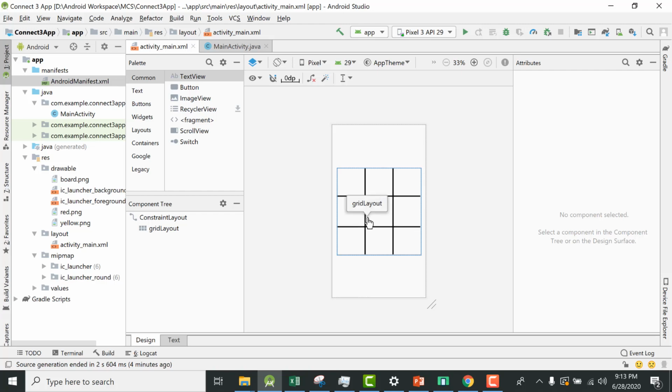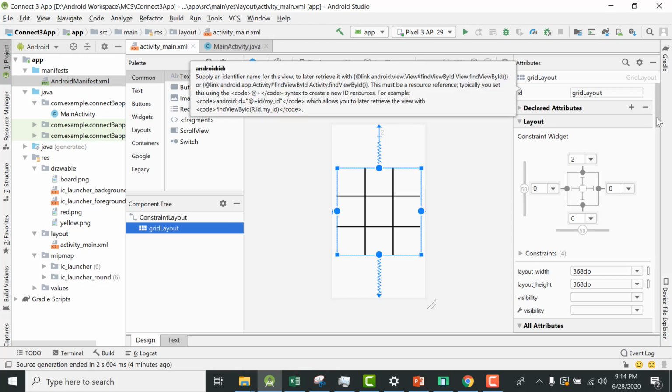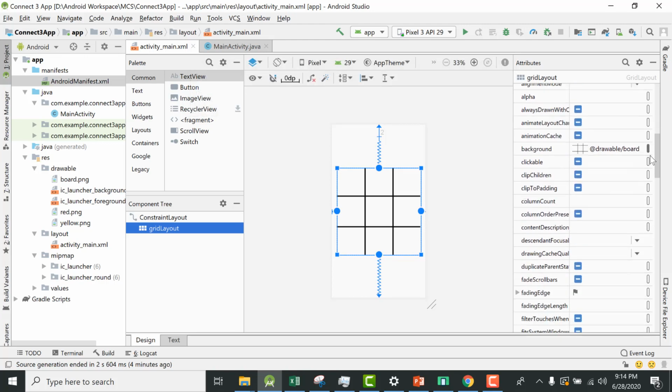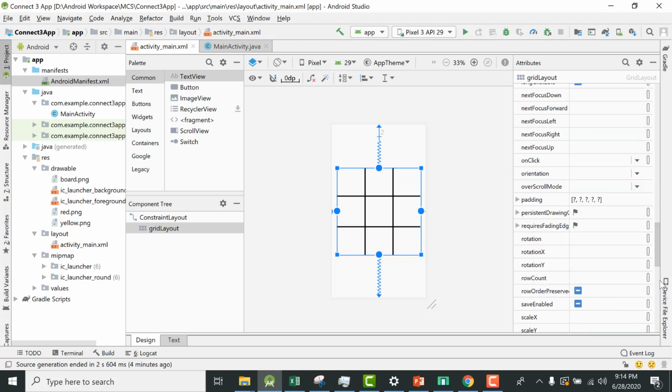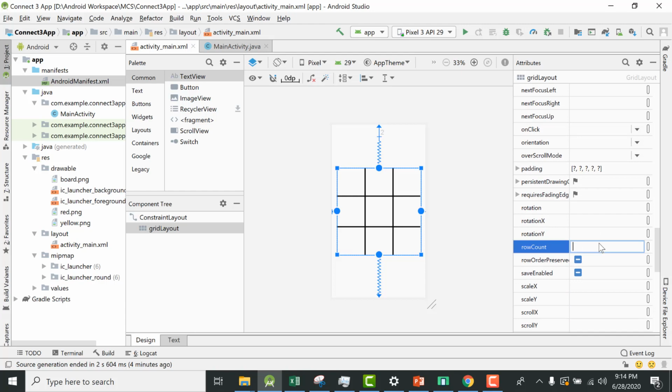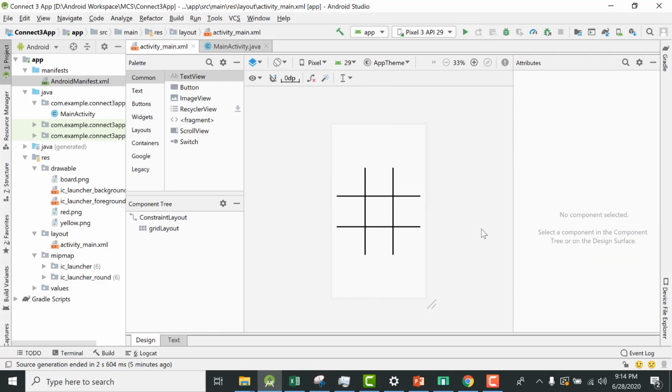Okay, so once you have selected this board image, the next thing is to add images to each of these columns. But for that, remember that we haven't defined the column and the row count of our grid layout. So column count here is 3, and we can search for the row count. Okay, there it is. Row count is also 3. So make sure that you have a 3 by 3 grid layout. With that, the last step is to somehow add those images.